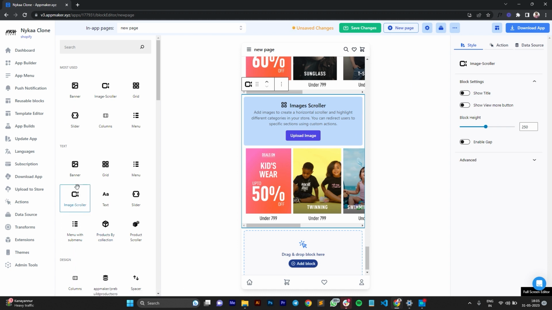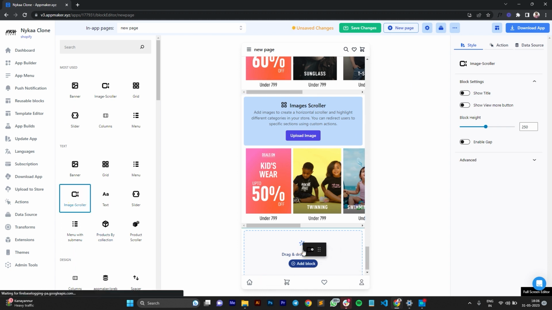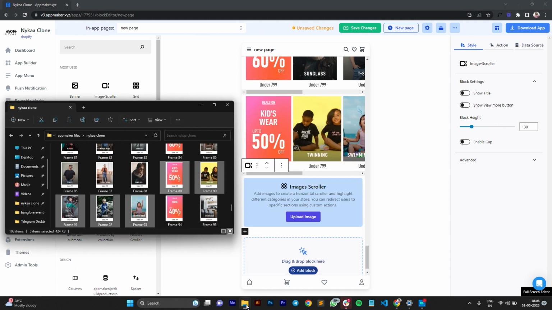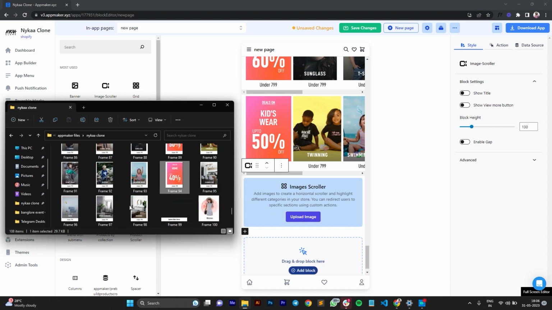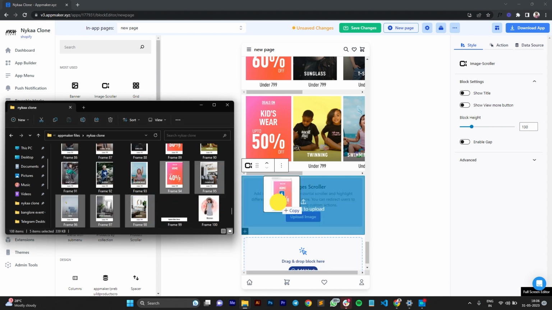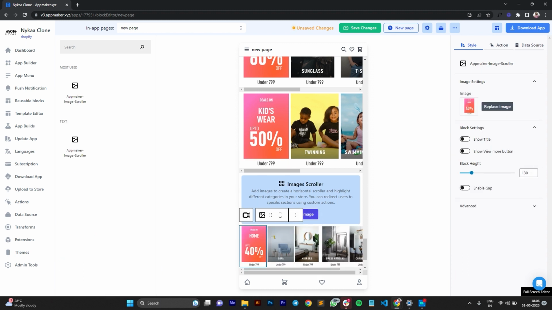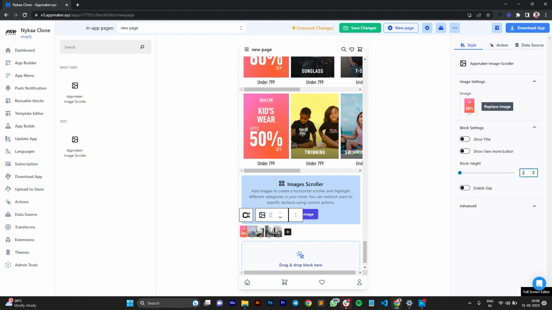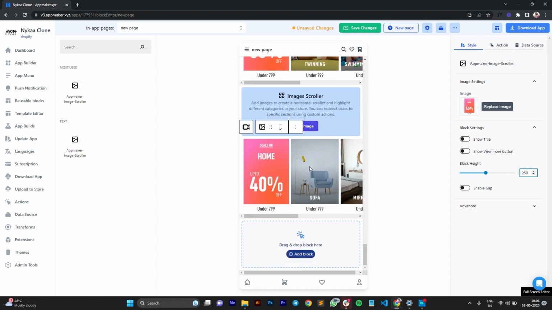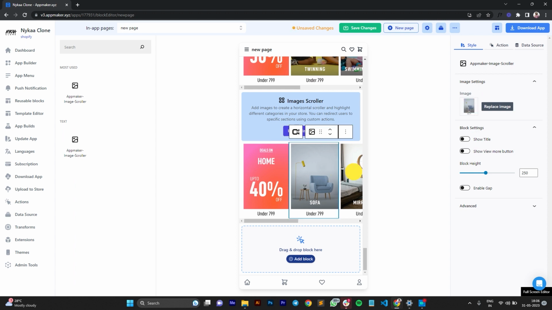Then we will add another image scroller and upload the images. It's important to remember that we can assign actions to all of these blocks to make them clickable and functional. We will be uploading a separate video explaining more about actions later.